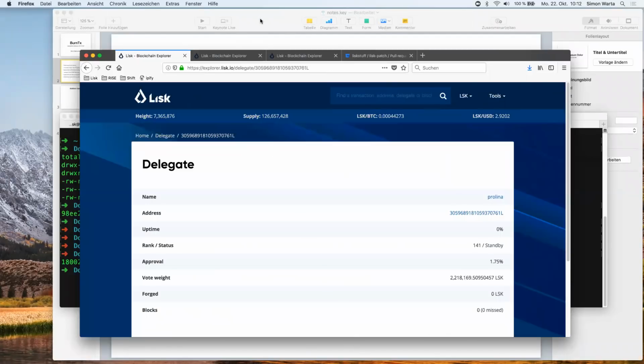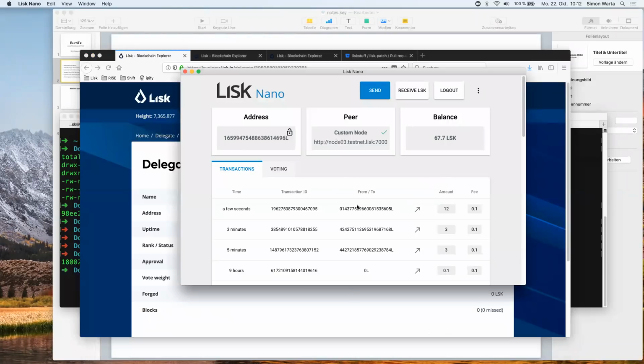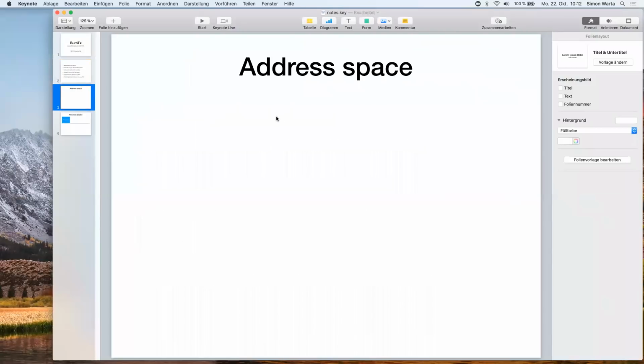So we have seen two different kinds of manipulations: one from very short addresses to something kind of random, and a manipulation that appends a leading zero to the address. So why is this?